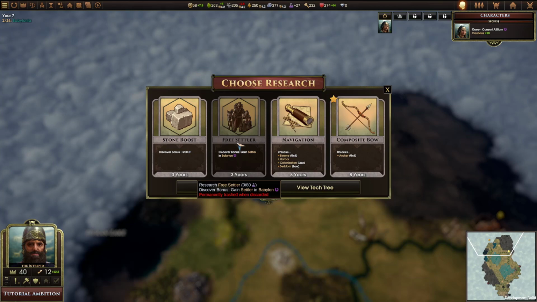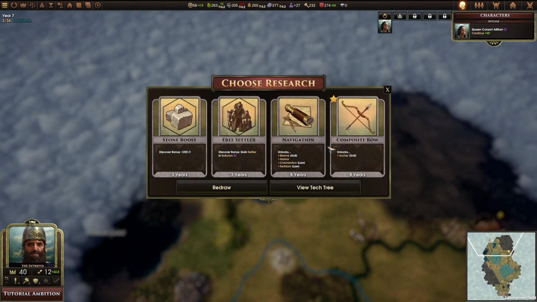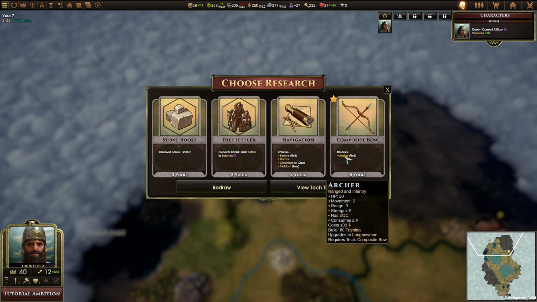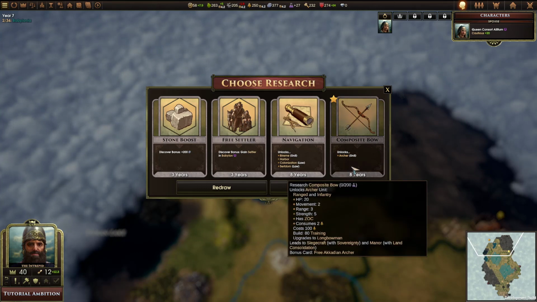Baby, this is tough. If it wasn't these, if it was just pick a science, I'd go for the composite bow because those archers are powerful. Do they have sort of a... Yeah, the range 3 I think is their bonus. Not like poke through or splash damage or anything.